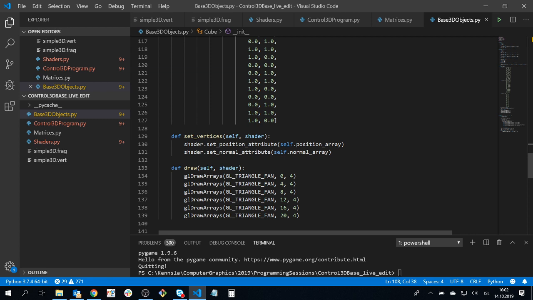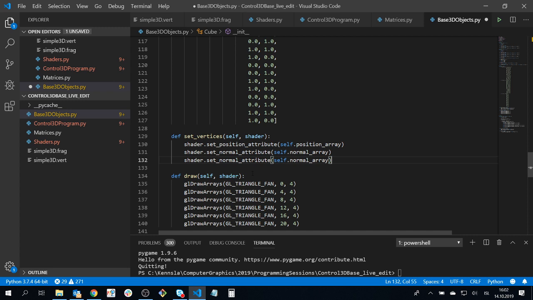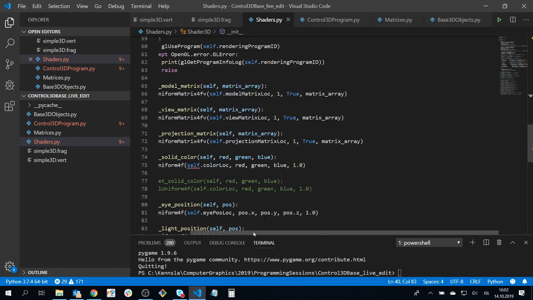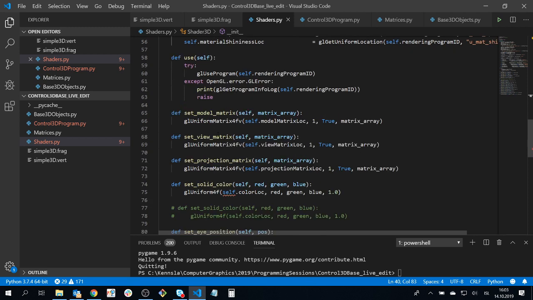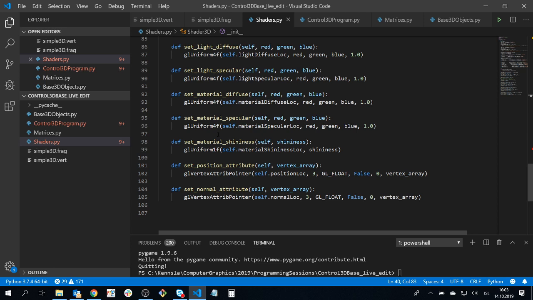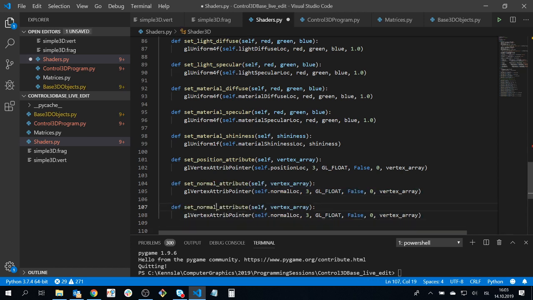What do we need to add here? Okay, set UV attribute with the UV array, and we don't have that operation, so we're going to have to make that as well. So here, set position, normal, and UV attribute, or texture attribute.